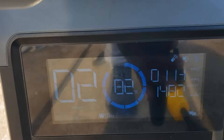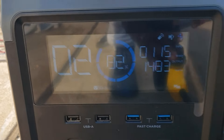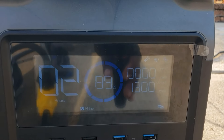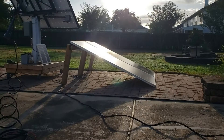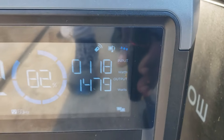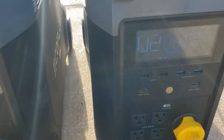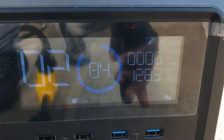So that's where the tracker exceeds the power from the fixed — because it starts about a whole hour to hour and a half earlier, so you get power at first light. We'll see exactly what time this one starts making power. As you can see, they're both connected the same. If those clouds weren't there, we'd probably be getting full power already. The tracker is sitting at 118 watts.